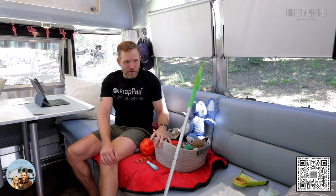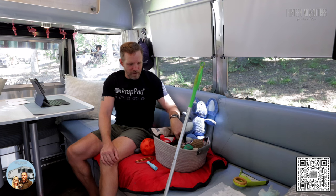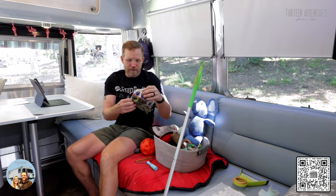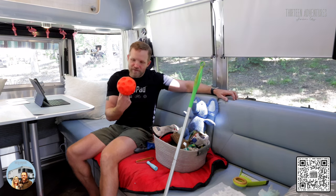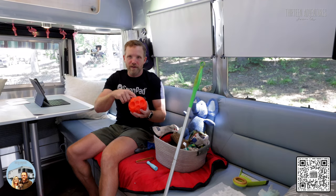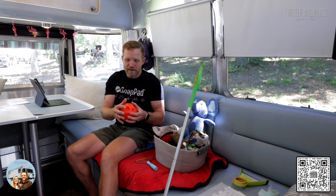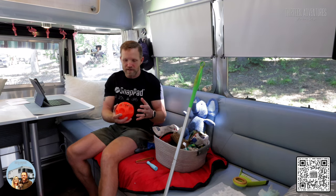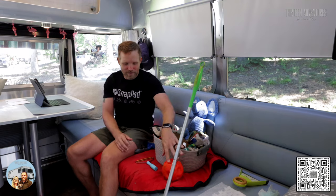This basket is Piper's bag of toys — squeaker toys, shoe toys, a rope, bones, various things like that. She had this little cool RV toy but she de-stuffed it. This is a ball that we feed her with sometimes. On days where she doesn't get enough mental stimulation, we feed her in here. We put the same amount of food in and she noses it around and pieces drop out. It takes her 30 minutes to eat from this ball versus about 30 seconds from her bowl — really nice mental stimulation.